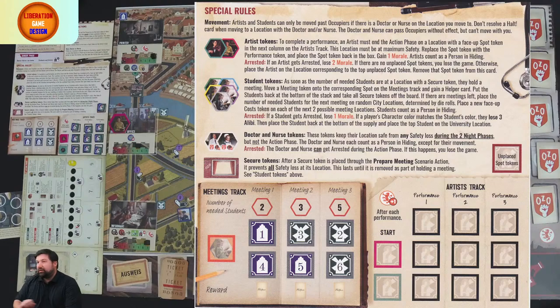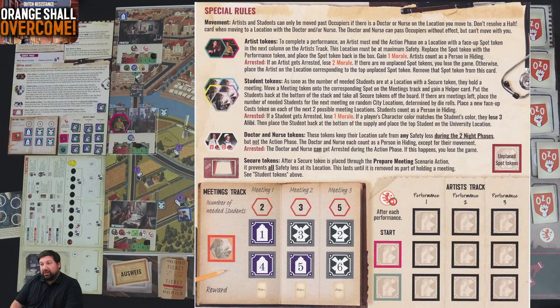Okay, cool. And the secure locations are where we need to prepare meetings for this one. So that's where we need for the students. The students need to have a secure location for that. As far as I understand it, I don't think the artists need a safe, secure location. I think it's only for the students. And there's things when we achieve these, I'll explain what happens when we get to that point.